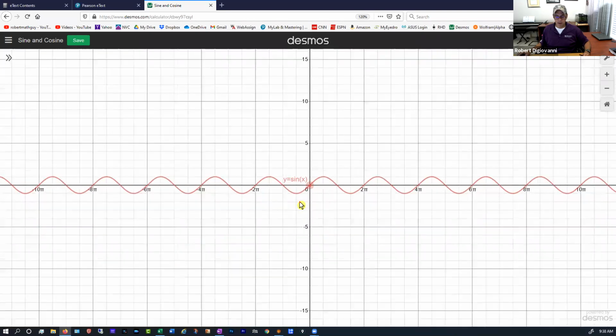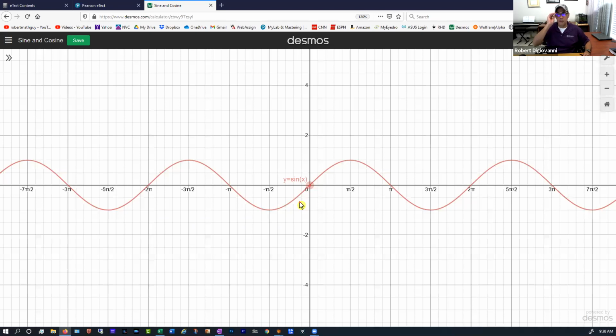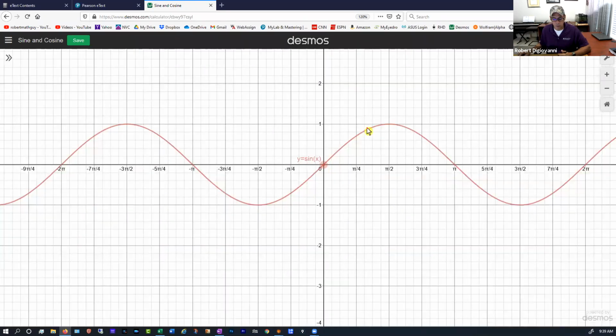All right, any questions on that sine curve? When you look at this sine curve, I think it's a little bit easier now for us to talk about domain and range. Because when you talk about domain, you're saying, okay, does the graph exist to the right and to the left forever? So can you go in both directions forever? Yes, so the domain would be everything, all real numbers. And the range are the outputs. Do you see that our outputs are stuck between -1 and 1? So the only outputs that we ever get are between -1 and 1.